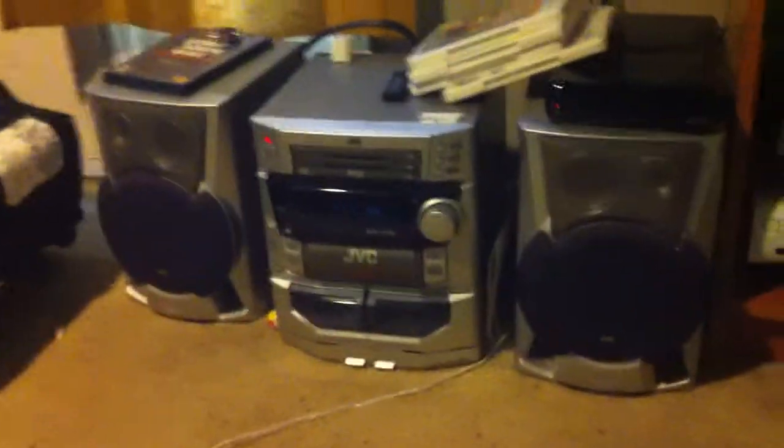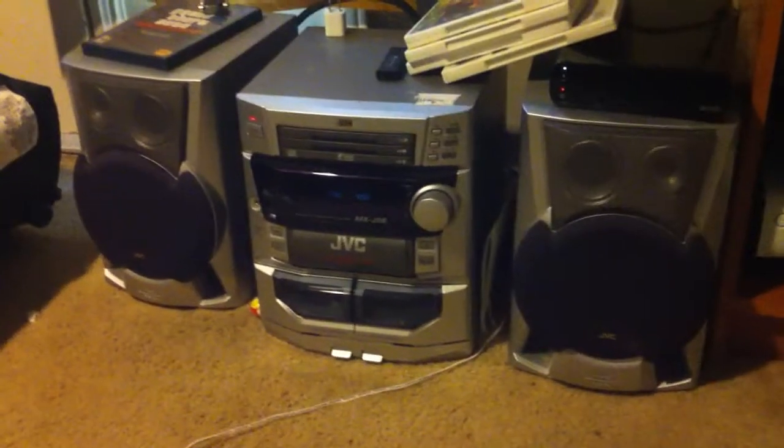This is really old. This is a really old stereo, from early 2000s. Here's my Xbox One, Kinect, 360. I think this is like a 40-inch TV. It's Philips. It's all right.